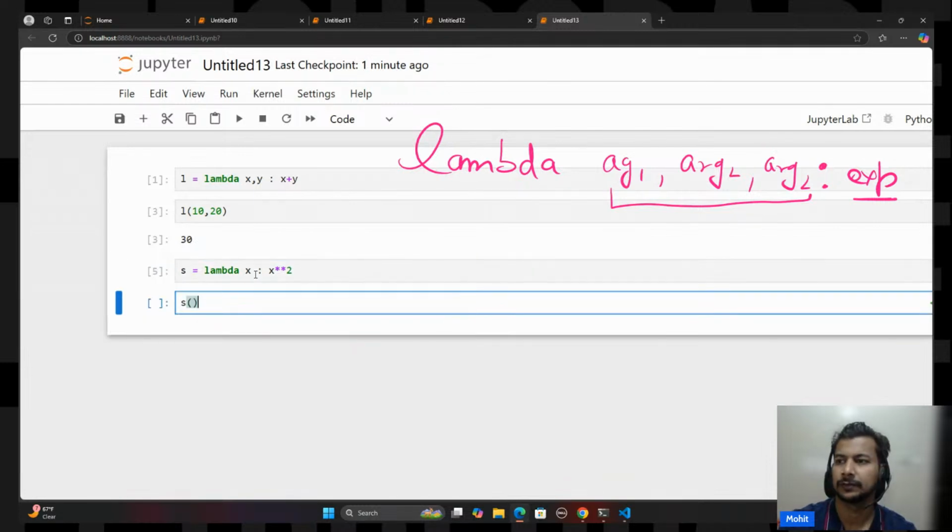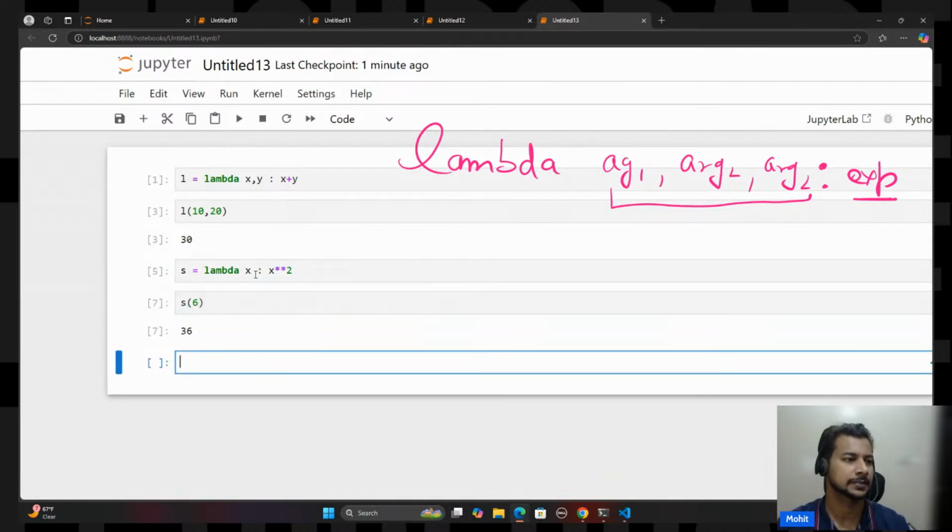And S of 6 gives 36. Okay, so in this way you can use lambda. The arguments are like x and y, you can use like this.